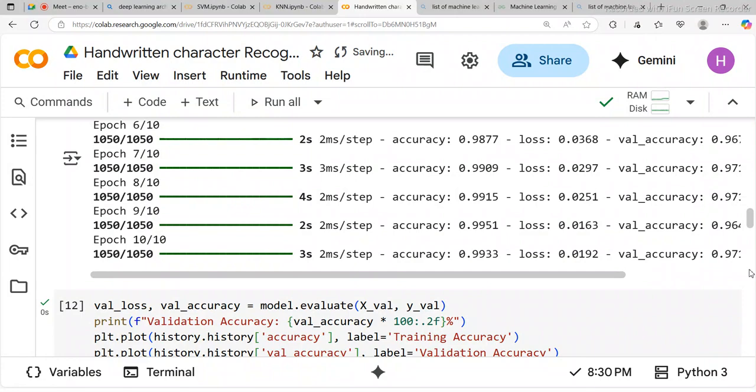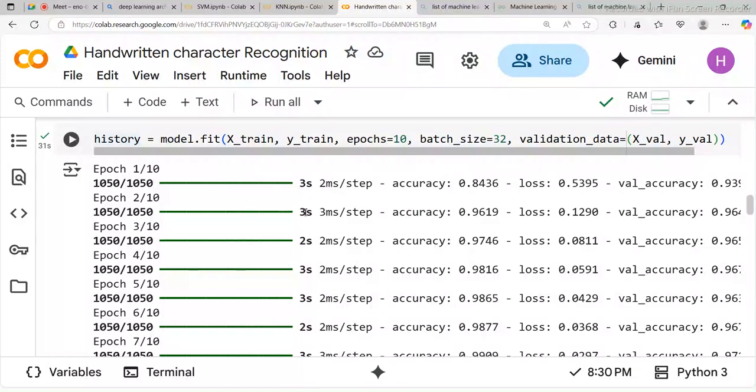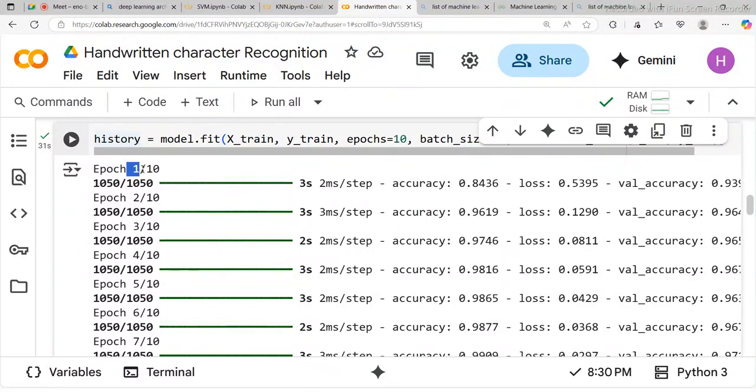Why? What is the reason? Just to improve the accuracy of the model. You can see here, the first time, that is epoch 1, what is the accuracy you are getting? You are getting only 84%. The loss is 0.5. Okay. Next time you can see 96. Here loss also decreased. Accuracy is increasing, loss is decreasing. Okay, so you can just monitor this.